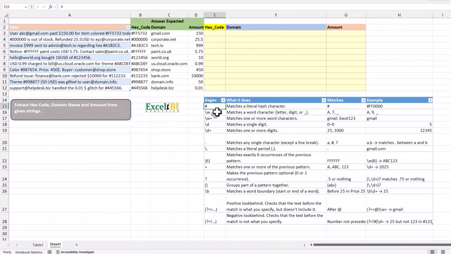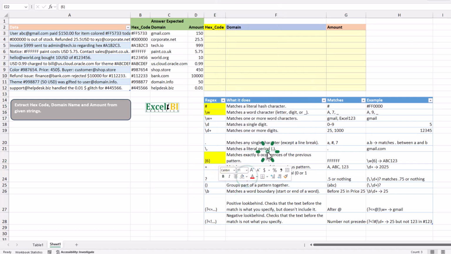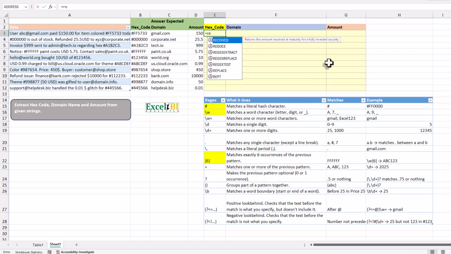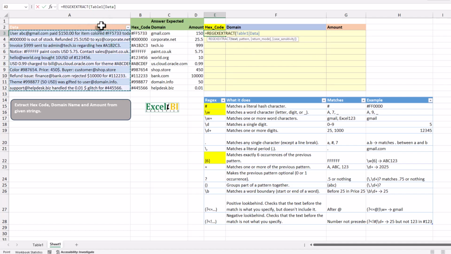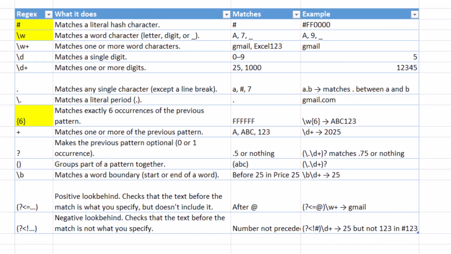Unfortunately, the text isn't structured well, and there is no fixed position. That's exactly where regular expressions shine. The syntax is simple. First we need to define the text and then the pattern. The hard part isn't the function itself, it's learning how to describe the pattern. So let's build 3 of them.